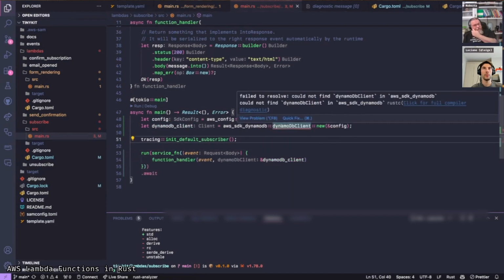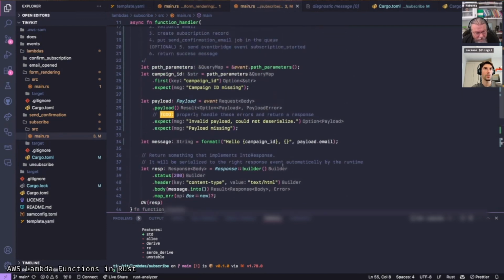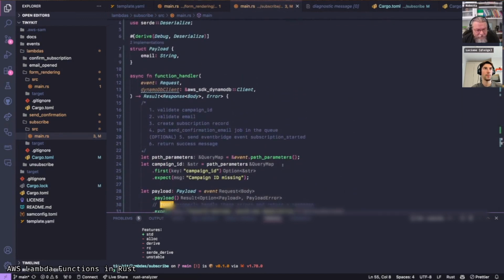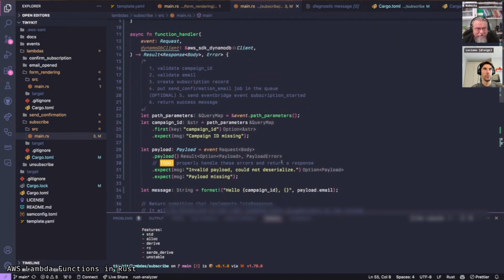Okay, why is this one not happy? Did I mess up? Oh yeah, I did mess up with the control D. Rename. Okay, I'm surprised that this works without too much magic. We'll see if it works. Okay, now we should be able here to do the query.